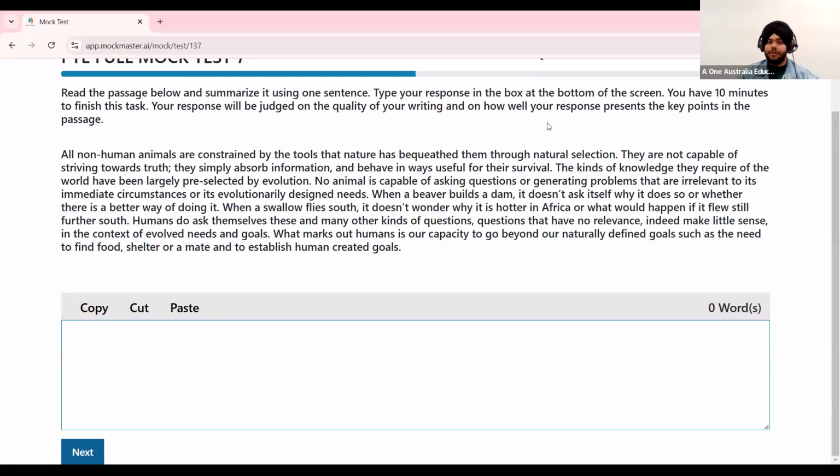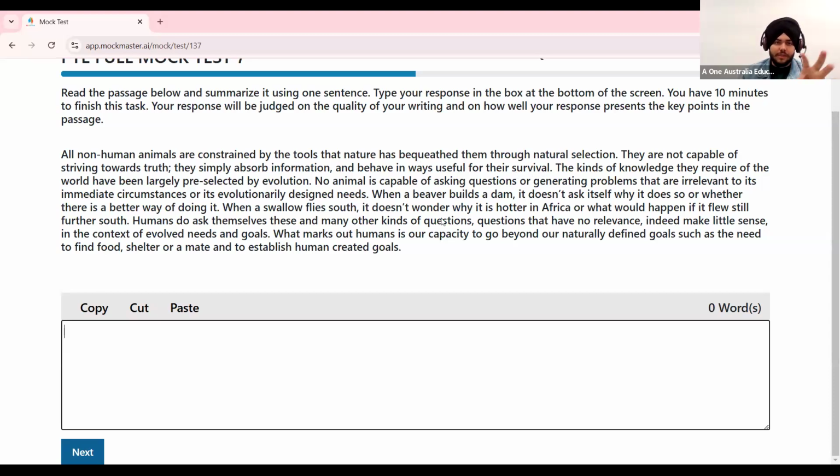Now comes SWT. Now, summarized written text is one of the easiest tasks. You just have to pick good sentences that are related to your topic and basically copy and paste them in your answer. And you use a proper template. So here, what we are going to do is first have a quick look through the paragraph and see what words are being repeated. I can see humans is being repeated again and again. I can see evolved here. I can see natural selection, survival, all of them are somewhat in the same category, evolution. So whatever sentences I pick should be related to humans, evolution, survival, or something related to natural selection. So we'll pick the first sentence.